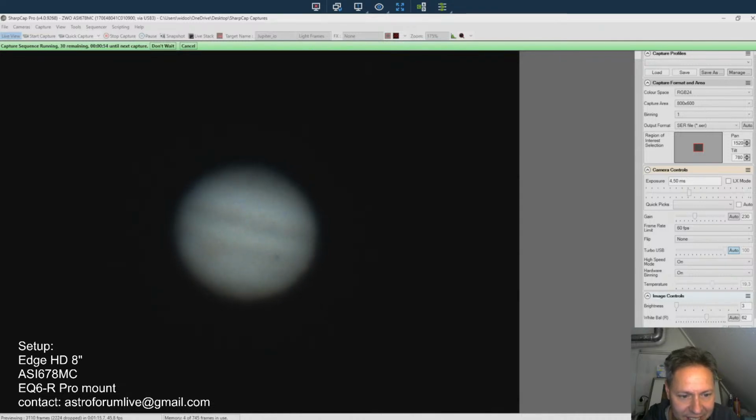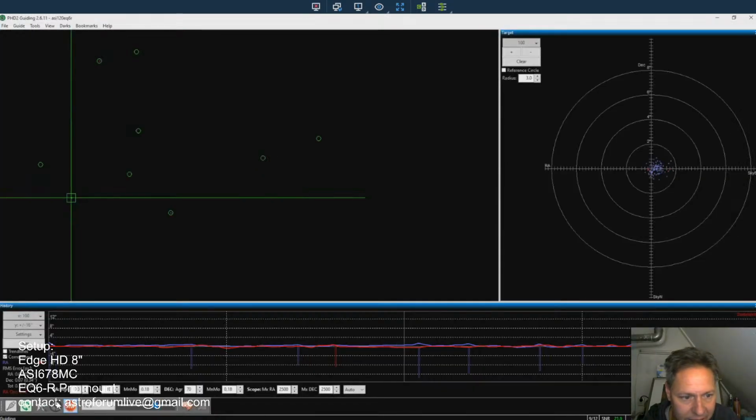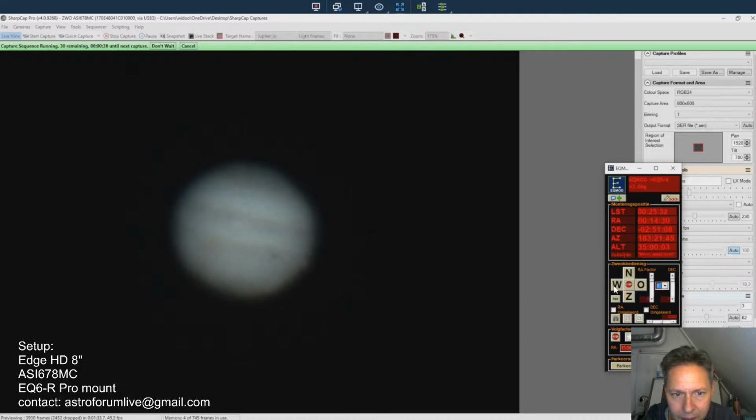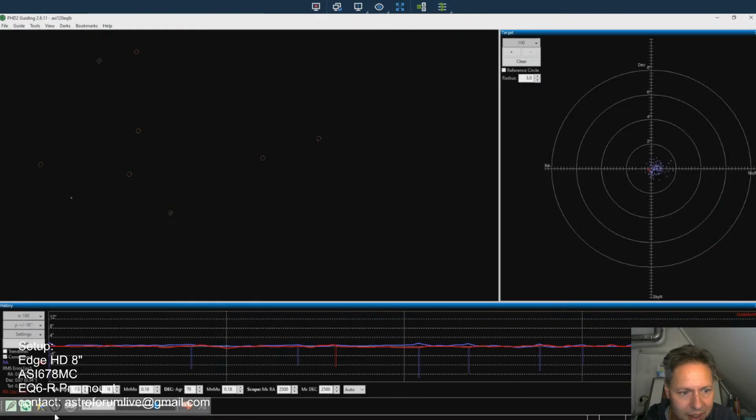Oh, wait. I want to recenter. How many seconds? 650, yeah. Let's quit the guiding. I don't know why, it's not really tracking very well. I think it's because we're tracking a planet and not a star, so the planet will move a bit. Nope. A little bit towards this. Yeah, that's enough. Okay.